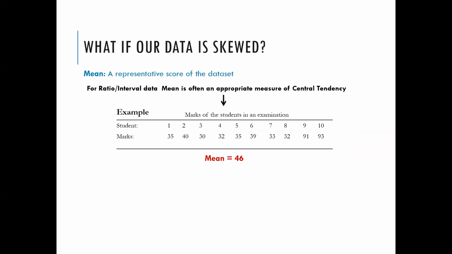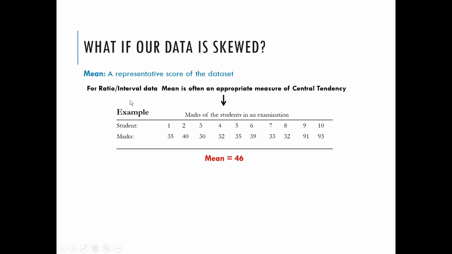What if our data is skewed? If you remember from the distributions that I showed, there was a normal distribution in the middle, and then on either side a skewed distribution, and we saw that the mean was stretched towards the tail. If it was positively skewed, the mean was stretched towards the right. And if it was negatively skewed, the mean was stretched towards the left. So when we report the mean, we're really assuming that our distribution is somewhat symmetric, so that it is a good measure of central tendency. But if our data is skewed, that might not be the case. So here's a great example.